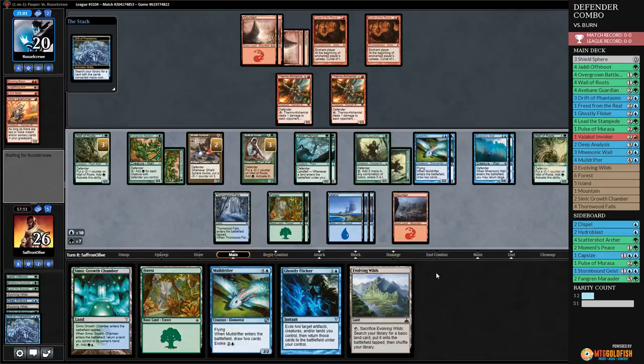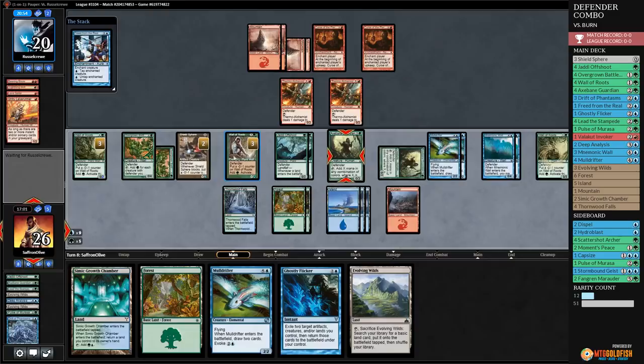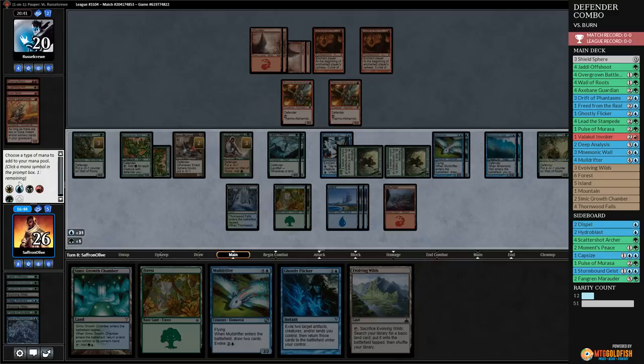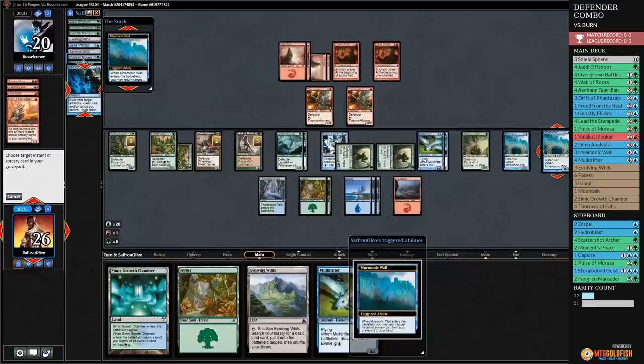Is it risky to go for it? I guess not. Let's take Freed from the Reel. Put it on Guardian. If our opponent has removal, whatever. Okay. Tap for mana. Untap. Tap for mana. I guess we just show the win condition. So we need to Ghostly Flicker, get back Ghostly Flicker, get back Pulse of Murasa.